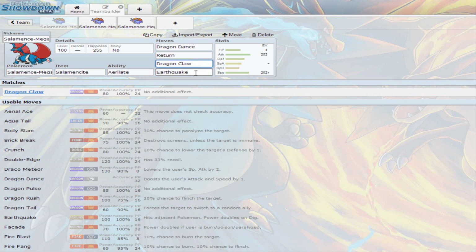And in the last slot is Earthquake. Earthquake is for coverage for the fire types, the steel types, and the rock types. Anything that's weak to ground, Earthquake can do it. Even electric types.